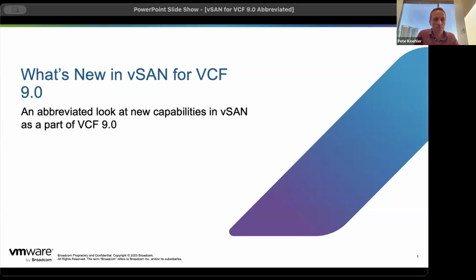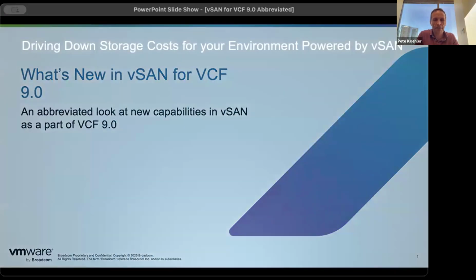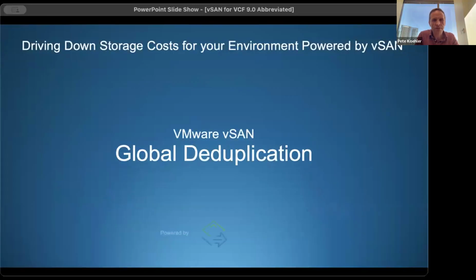There's a lot of new interesting features with vSAN for VCF 9, and we only have time to cover a limited set of them, but I chose some of the most compelling features that have been introduced here. And when we think about compelling features, the first thing we want to cover is the introduction of global deduplication for vSAN in VCF 9.